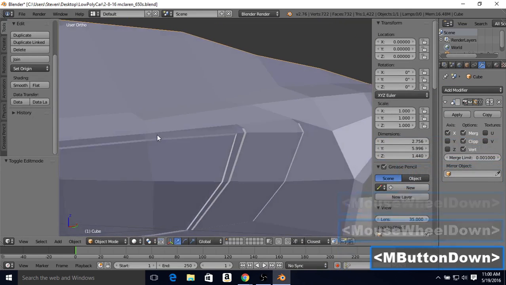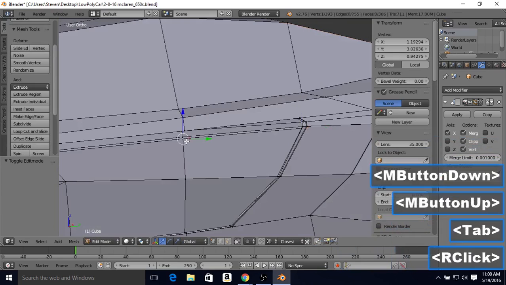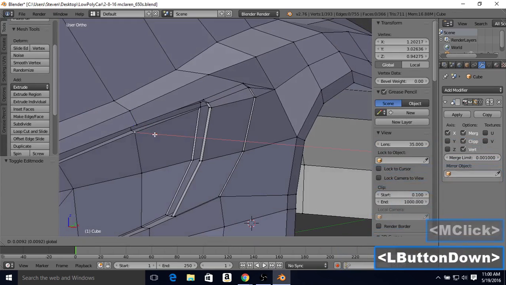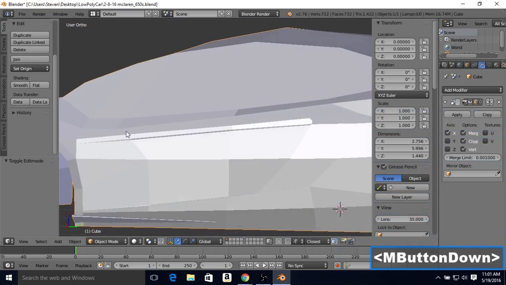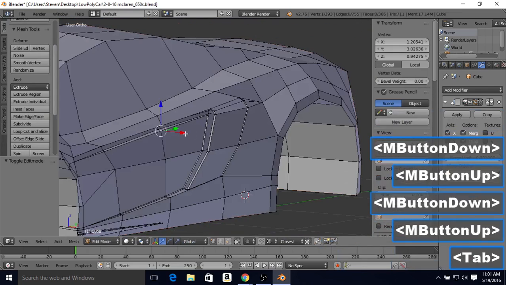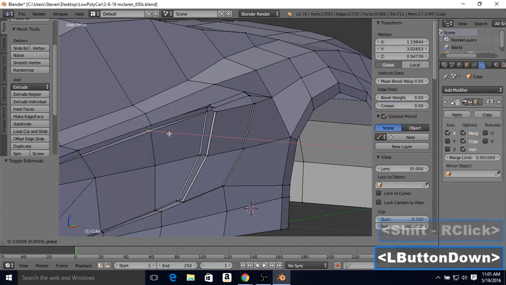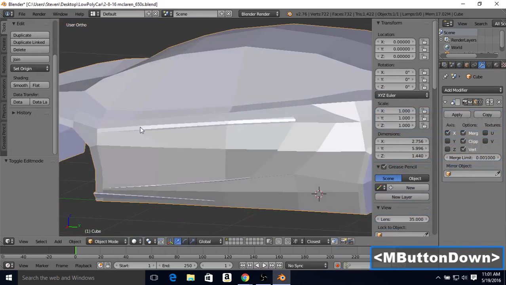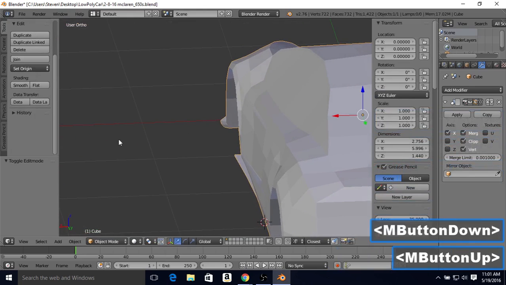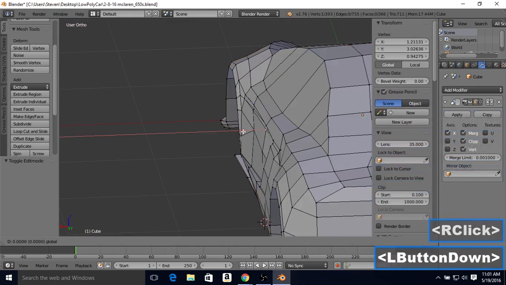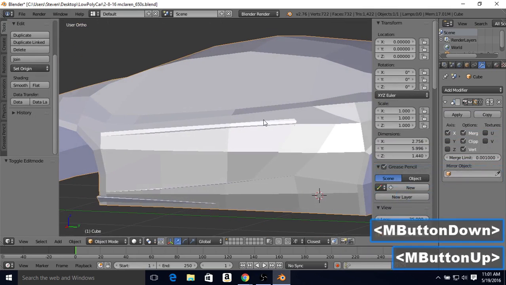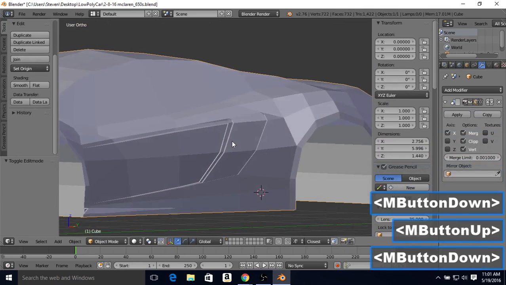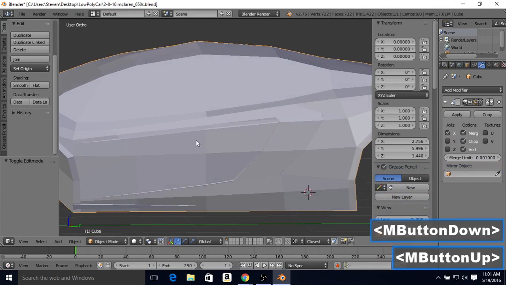I don't think I was supposed to move that one initially. Okay, that looks good. So what I'm going to do is save this. So go to File and Save.